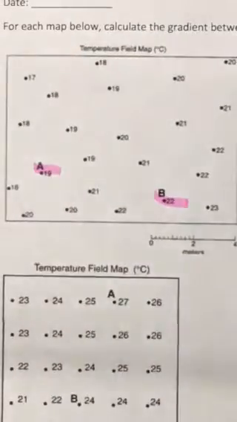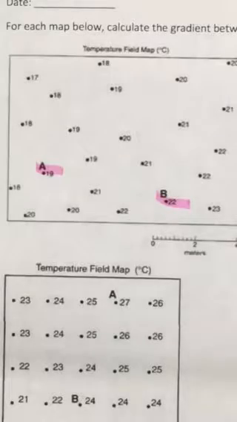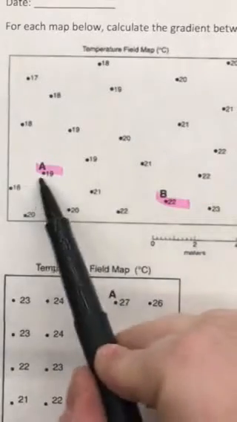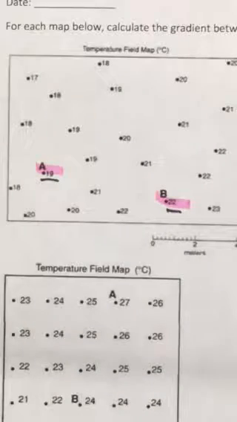If you look on the front of your reference table, it shows the formula for the gradient equation. And it says it's equal to the change in field value divided by the distance between the points. In this case, we're going to be looking at pressure gradients. So the field value would be what is that pressure. The field value is just what is the number on the map. And we're looking for the difference in them.